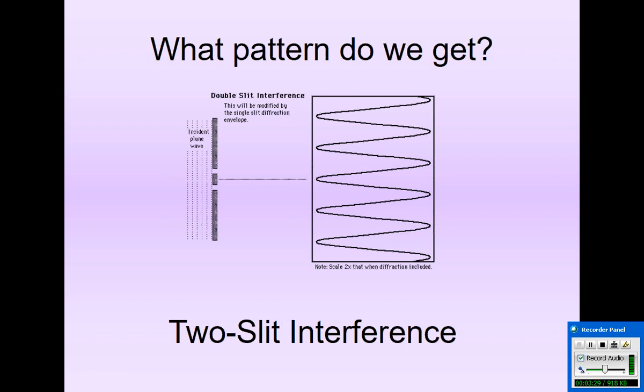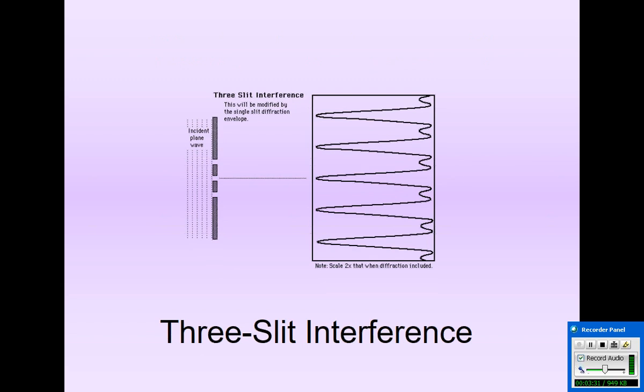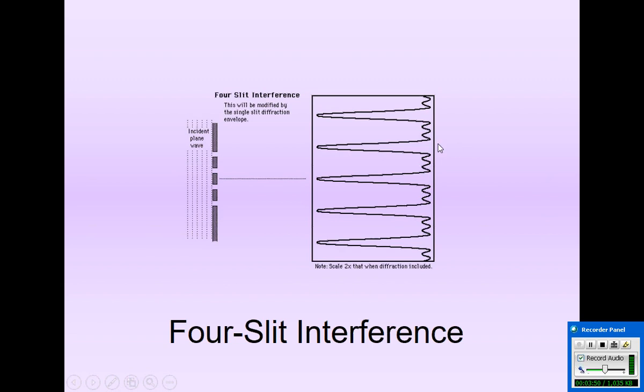What would happen if we had three slits? Well, you can see the pattern that you would wind up getting. You would get these major spots, and then in between the major spots, you would get these very minor spots, much less bright than the major spots. And what would happen if we went to four slits? Well, you still see these bright spots, and now you see two separate weak spots.